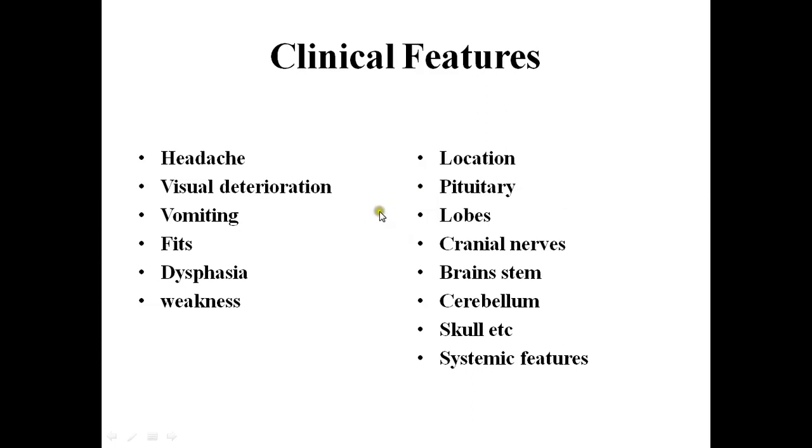So in these patients, suppose a patient is having a lesion in the motor strip, in addition to these things, this patient can have papilledema, there might be a visual field defect, and the patient will have weakness in the limbs on the opposite side. So the reflexes will be exaggerated, the power will be low, and the plantar might be upgoing.